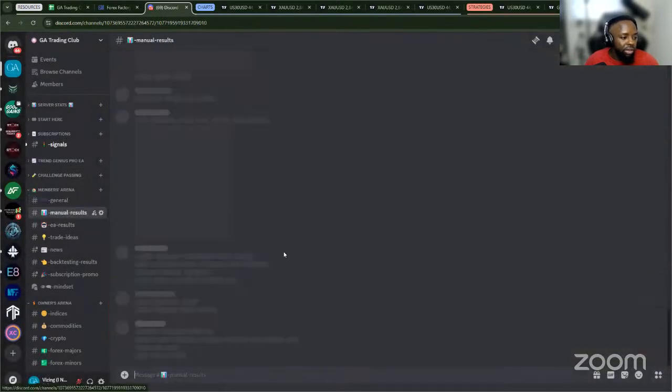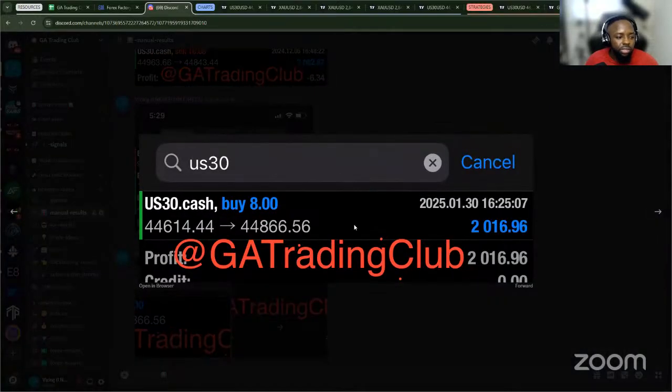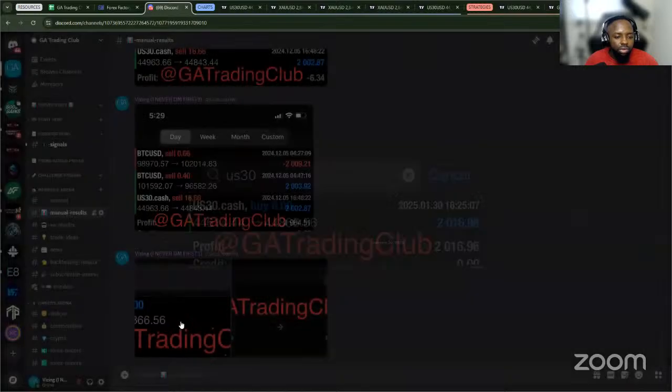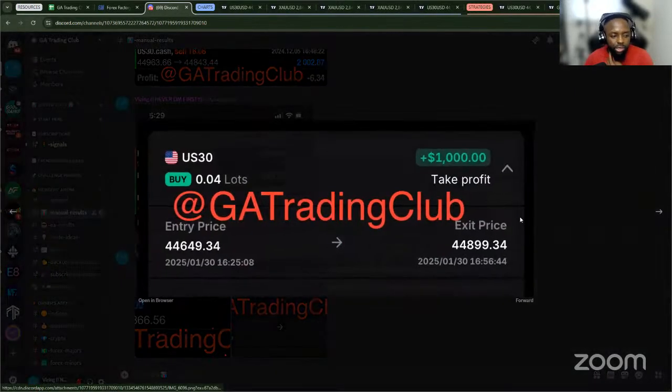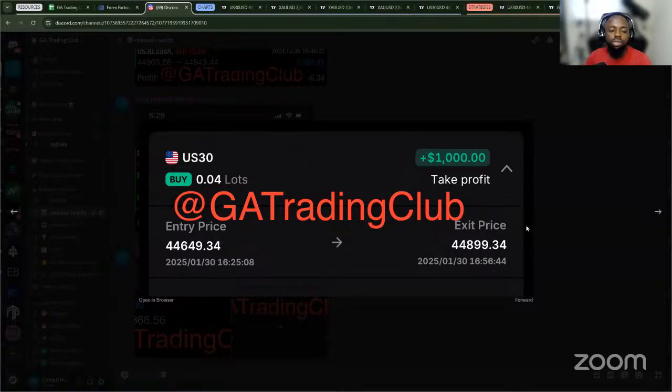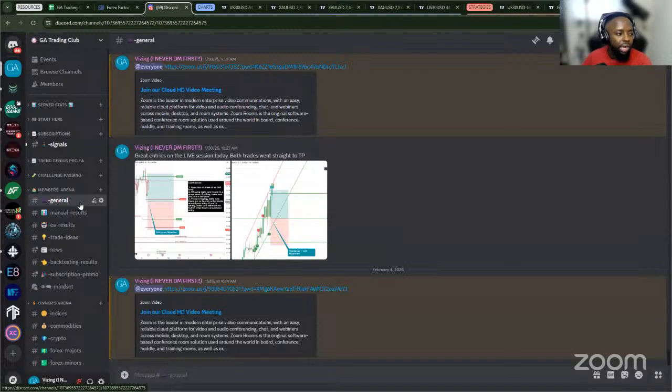So literally, these are the only trades I have taken since the beginning of this year. Actually, it's two trades. I took this on two of my accounts. One of them was US 30, which I took for 2K, and then the other one I did 1K. For the gold one, I think we missed it because I was switching charts.